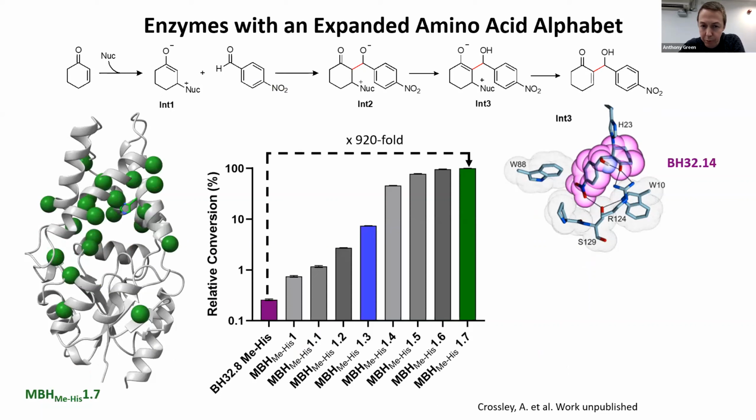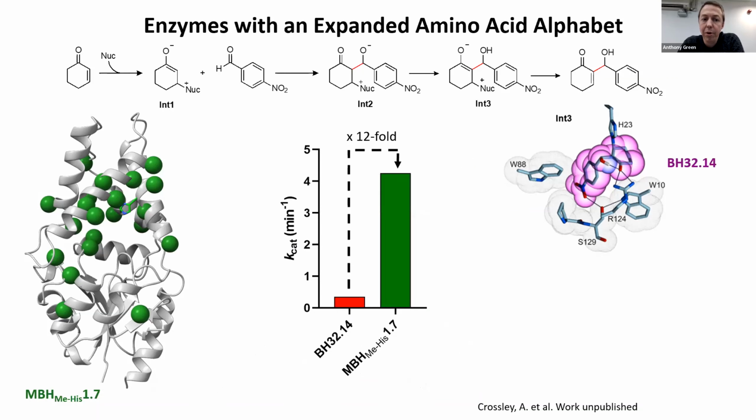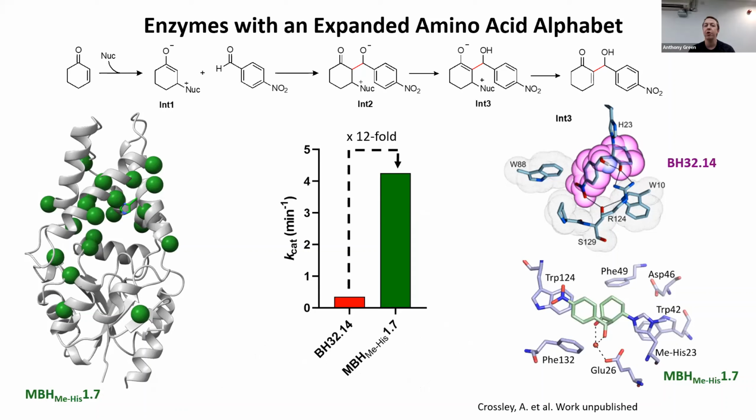We were purely screening for phenotype, and we got a 920-fold increase. This is all now being done in the context of having an N-methyl histidine nucleophile. What we land on is a protein which is ultimately over an order of magnitude more efficient than our earlier designed Baylis-Hillman enzyme, so this is now quite an efficient protein. But what I think is more interesting is that, although this was in no way deliberate, purely applying phenotypic screening, what we converge on in this case is a completely different catalytic mechanism.